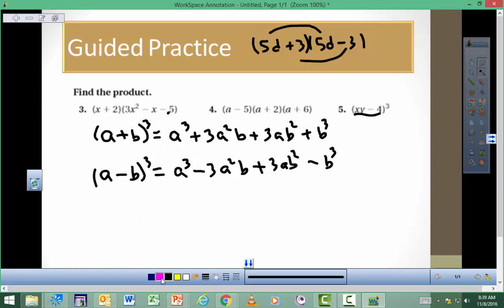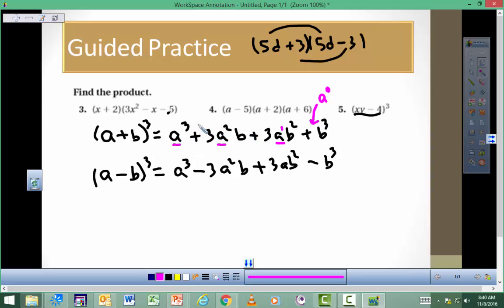Now there's something else I'd like to point out to you. You notice the powers on the A's are going down by 1: 3, 2, 1. And if you want to think of it, there's even an A to the 0 here. But what is A to the 0? 1. So it really goes down 3, 2, 1, and then A to the 0, but since A to the 0 is 1, we don't write it in. But as far as the pattern goes, it's easy.